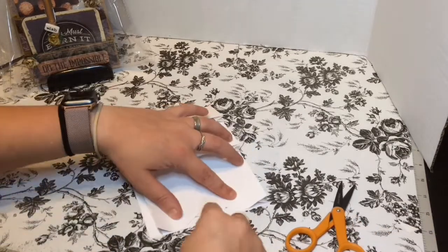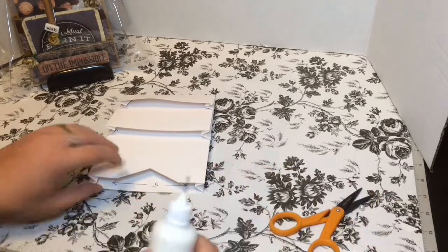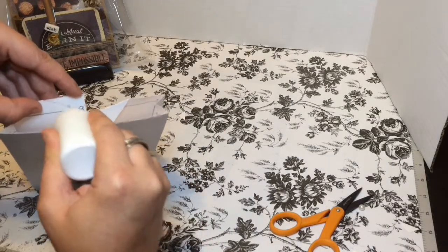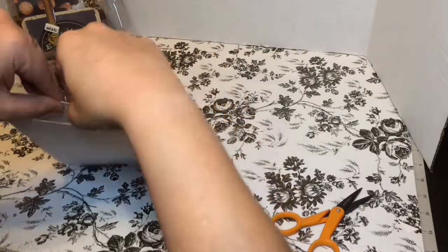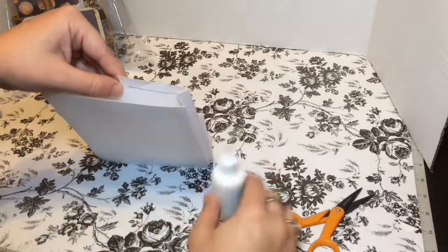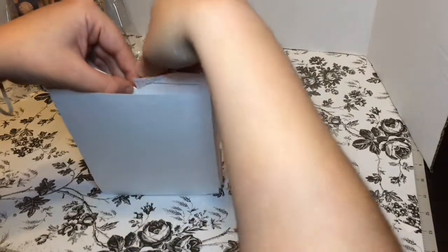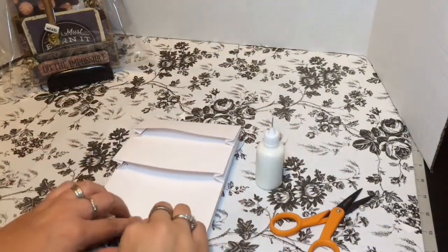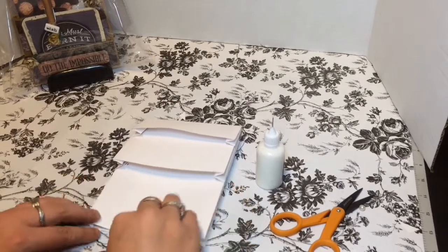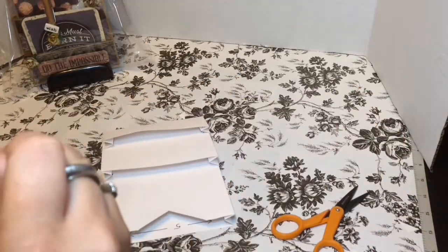Use my bone folder, press them, my glitter glue. And so I don't have to worry about playtime with that, I can go a little lighter on the glue. I don't need to go quite as heavy. And this isn't full construction. This is just holding a little flap of paper on the inside. And I would cut these flaps after you mat. I think that's the easiest way. I don't know of a good way of matching up those angles. And I'm not busting out protractors and things. That's not happening. We're not going to be that extra.